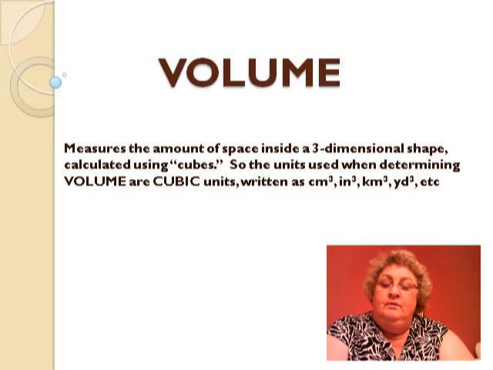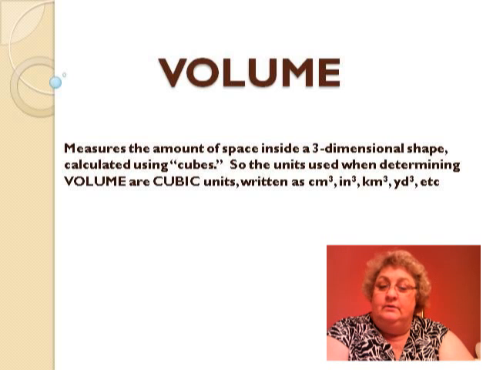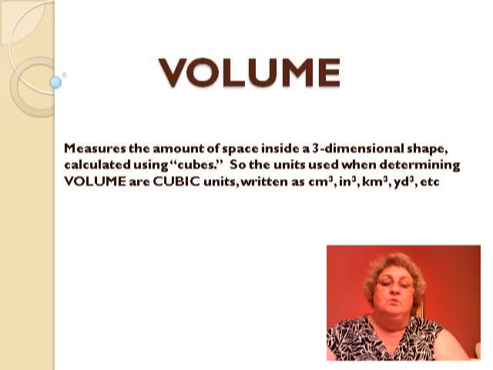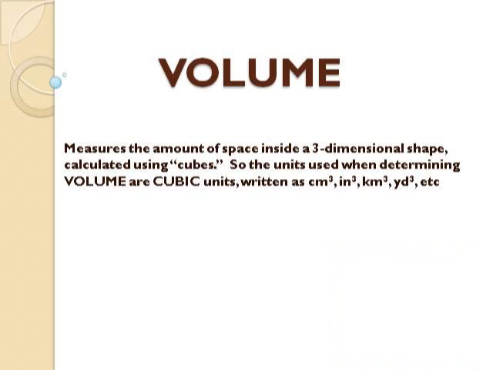Hi everybody. This video should explain to you how to find the volume of a three-dimensional shape, for three specific three-dimensional shapes: a rectangular prism, a cube, and a cylinder. So let's first discuss what we mean by volume. Volume essentially is how much space you will find inside of a three-dimensional shape.